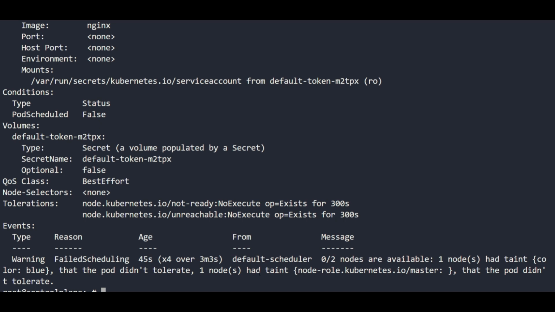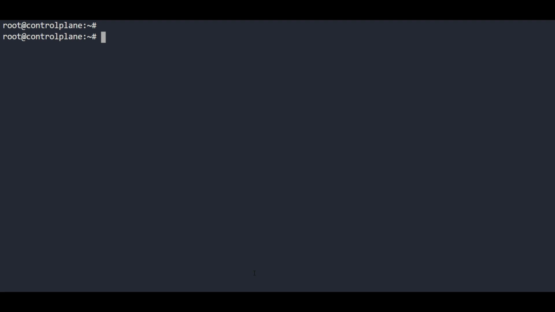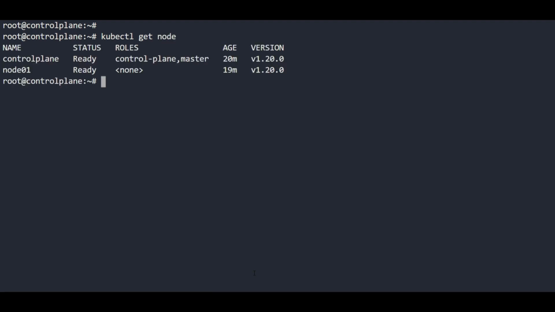So let's clear the screen first. First we will verify how many nodes we have. As per the error, we have two nodes. Okay, we have two nodes, and we have to verify what taint is applied, since as per the error, both of the nodes have a taint.